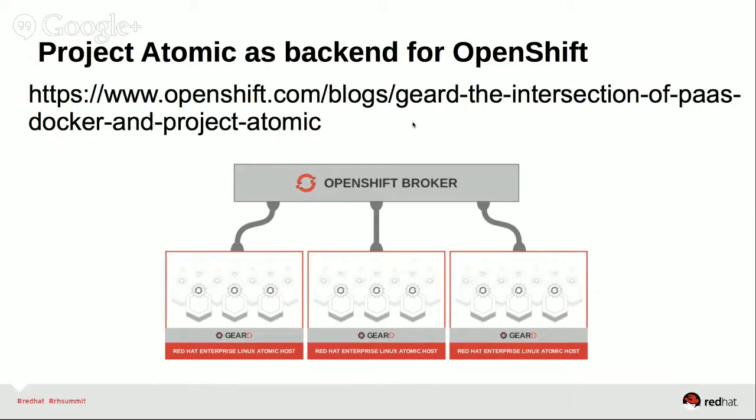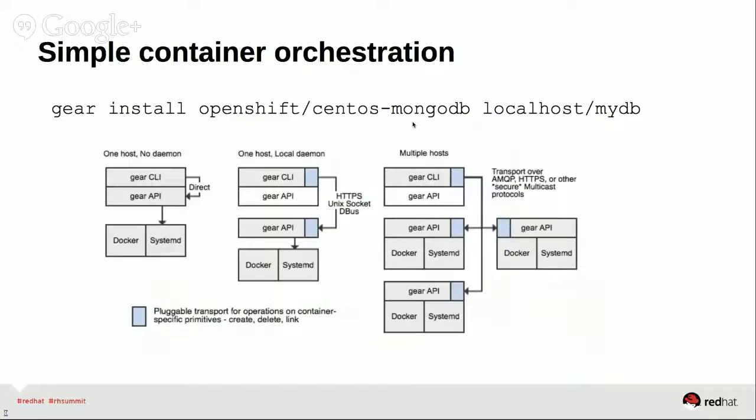But then we want to take it a step back and make it simple for someone to do this from the command line as well, because even administrators need to be able to get in and create containers and remove containers across one system. If we were going to integrate Docker with systemd, we want there to be a real nice consistent API that lets me do things across these hosts. The simplest possible thing you can do in Docker is pull down a Docker image and run it, and that'll download the files, and then inside Docker will start up the process that you defined, and it'll run it. Well, if you want to run that in systemd, you need to create a systemd unit file.